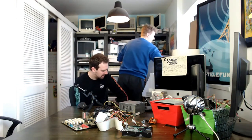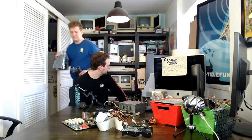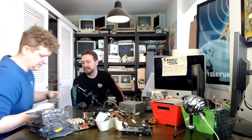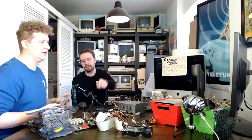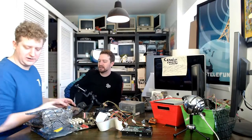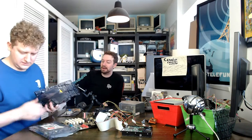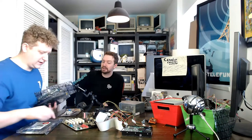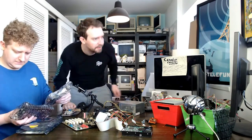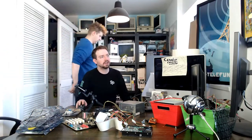I got a bunch of random cards here. Let's have a look at some of these. Well, I had a 9600 XT in my board that was like this, and I upgraded to an X800. Oh, I should have a 9600 XT, actually. Yeah, 96. Oh, this is AGP, right? I think it's both. Really? I'm going to look up a V Deluxe right now. Which one, 9600, I think? This is it.